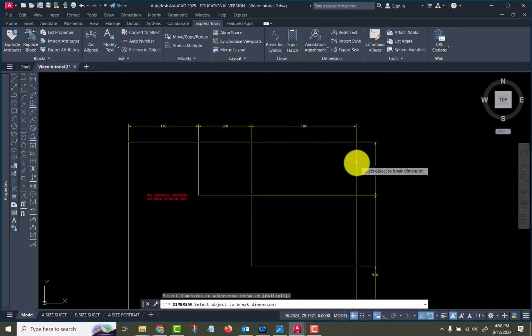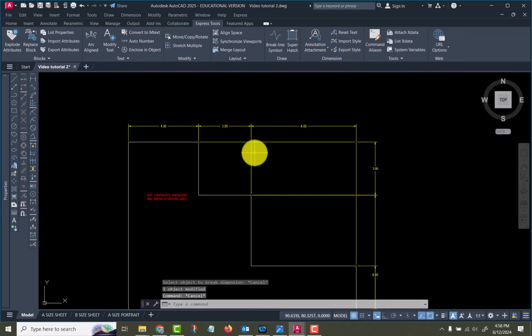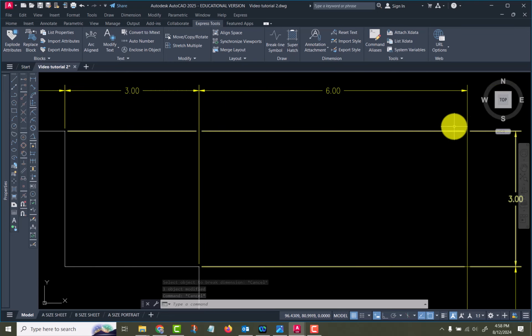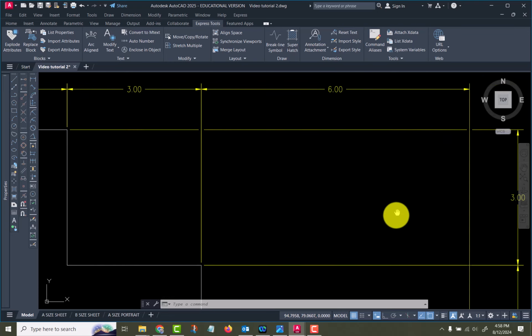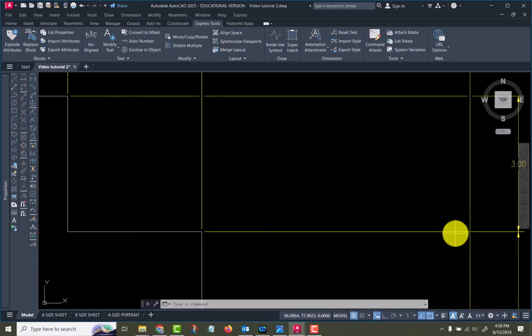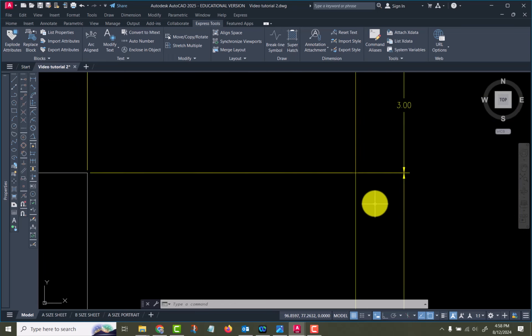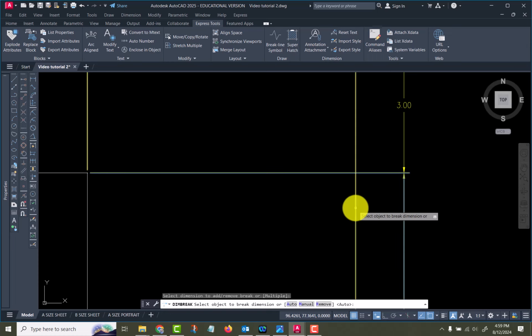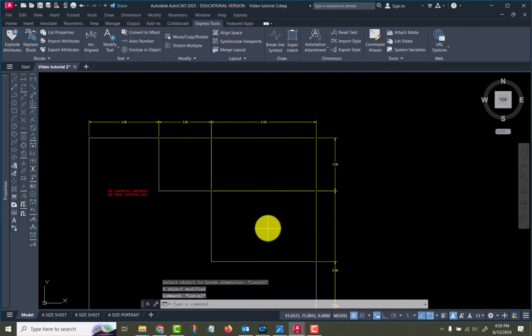And so I'll select that one. Okay, and you notice it put little breaks in the extension line coming across here. Now it added it to this one. However, we've got a second set of extension lines right there, so I would need to repeat the command again and select this one as what I'm going to break, and there it is.